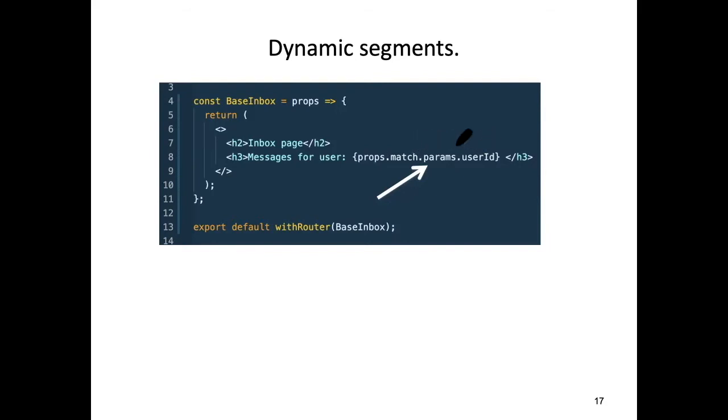Now, this expression doesn't just work suddenly. We've got to do an extra little bit of coding in order to get it to work. Ordinarily, this would throw an undefined exception back at us. So how do we resolve that? And the answer is here. We've got to use a special function that's provided by the React router, and you pass your component to this function and it returns an enhanced or enriched version of your component. And notice that's what I'm actually exporting here. So it's the component that is returned by this function that you need to plug into your routing configuration.